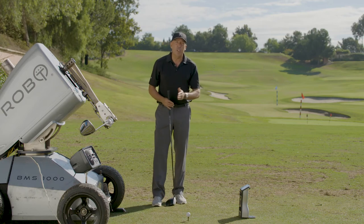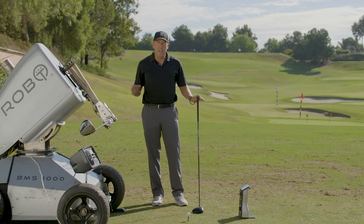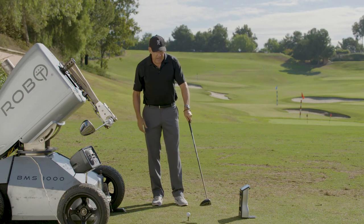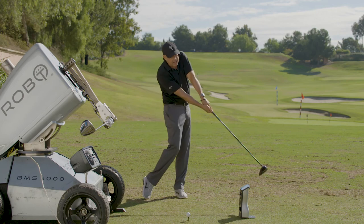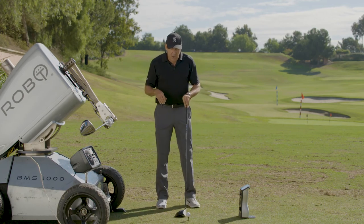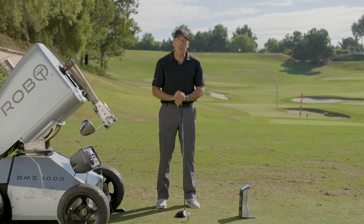If you like that, move it forward another inch. Now there are diminishing returns if you move it too far. Some older golfers will remember Chi Chi Rodriguez, who used super long tees — before the age of launch monitors — because he realized that swinging up on the ball would maximize distance. We don't need to go to that extreme, but just an inch or two, you're going to find probably somewhere between eight and ten yards of increased distance.